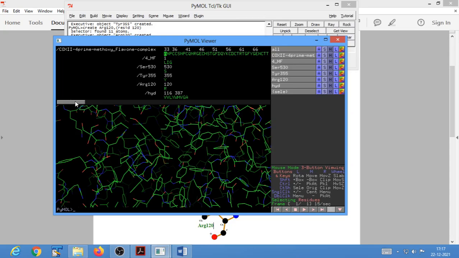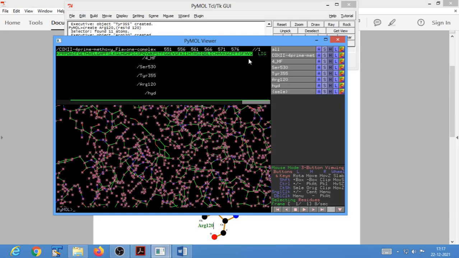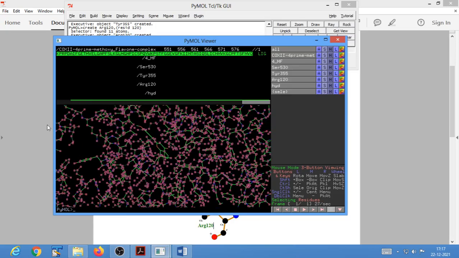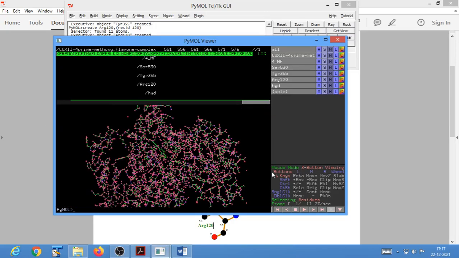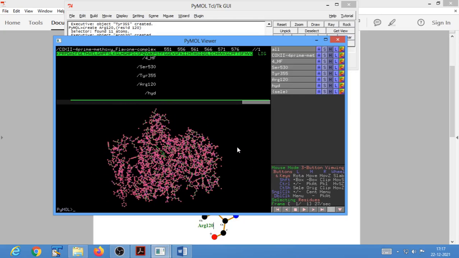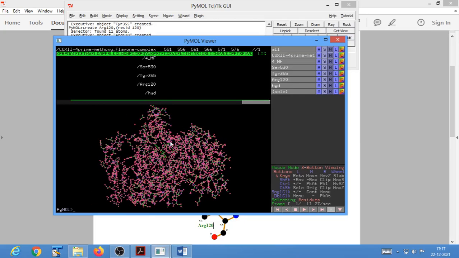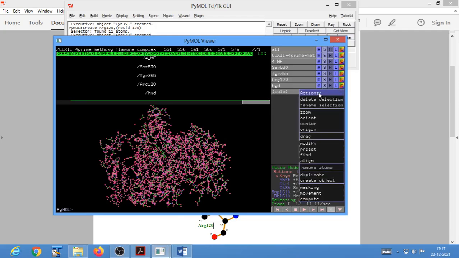Then click the shift button on your keyboard, scroll your bar to the end of the sequence and select the last amino acid residue. By doing this, you can see that everything in your protein molecule is being selected now. Do you see? It has become pink. That means each and every atom has been selected. Okay, and we would create an object out of it. Action. We would create an object.